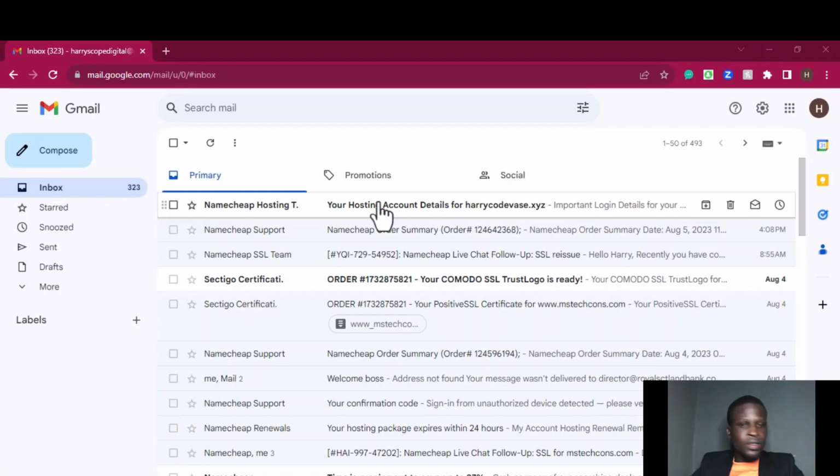Alright, so like I said, your hosting details is sent to your email address. If you are on Namecheap or any other hosting provider, they give you these hosting details.